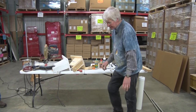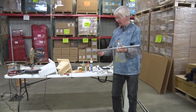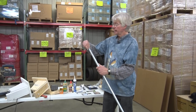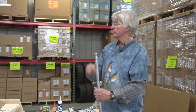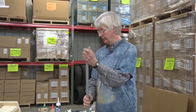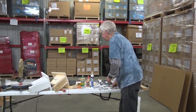Now, here's the nice thing. If you have two bluebird boxes that you want to put up, you'll end up with two of these 40-inch sections. Using a compression coupler, you can then use both those 40-inch sections to make a third pole. An extra pole. So that way you're not wasting anything. Isn't that neat?